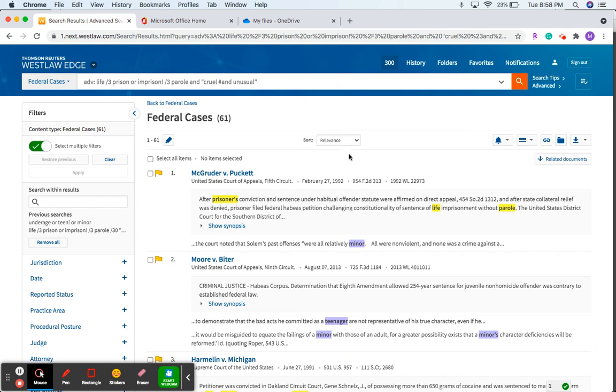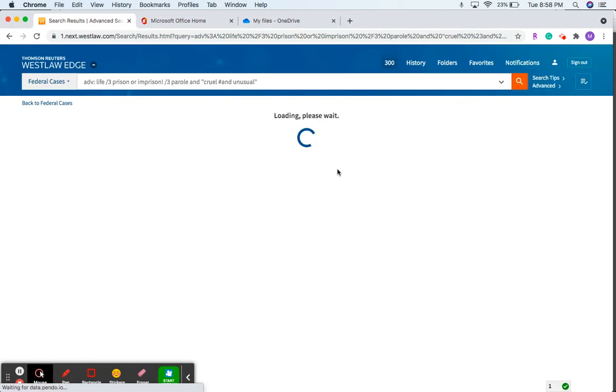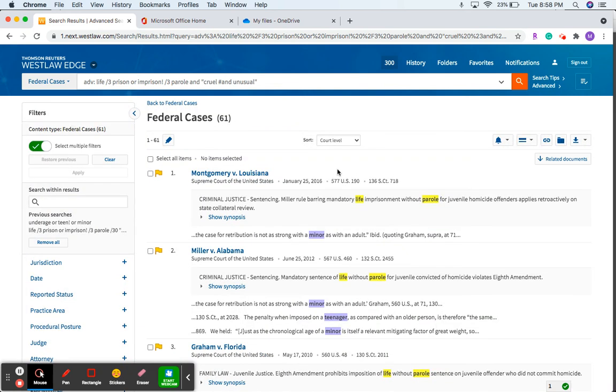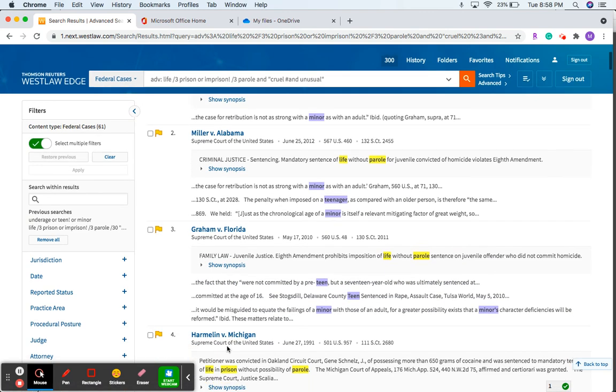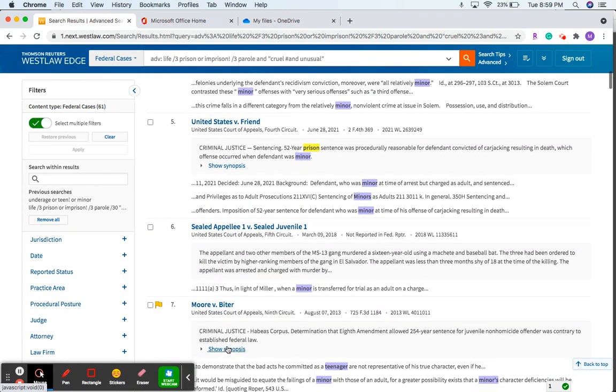We got 61. Say we do highest court first for level. There it is. There's our Miller versus Alabama that we just talked about last week. Graham versus Florida. Remember, Miller versus Alabama cited to Graham versus Florida. There's another one too that I can't remember up there.